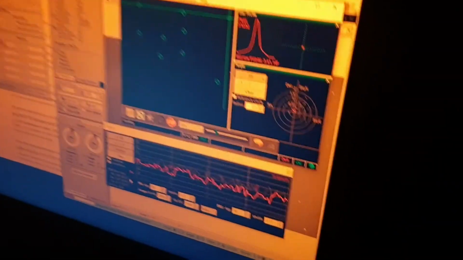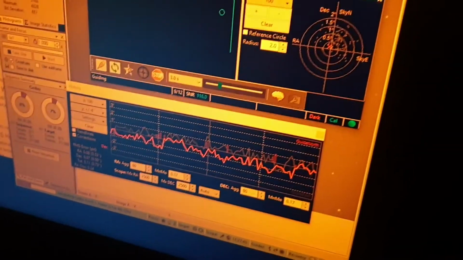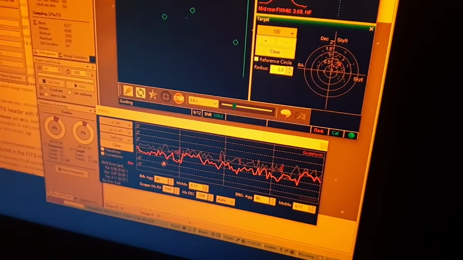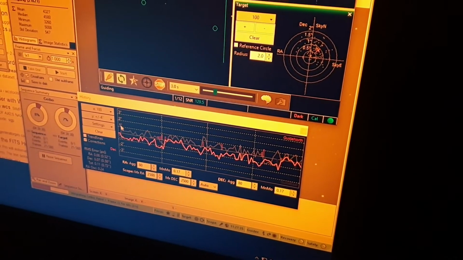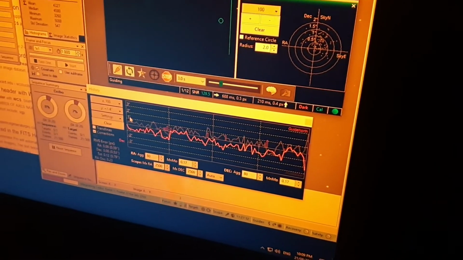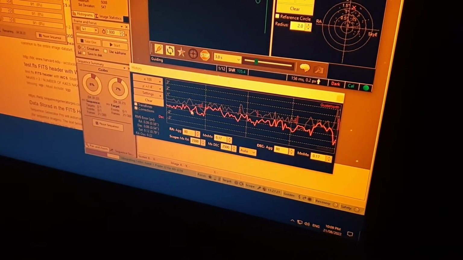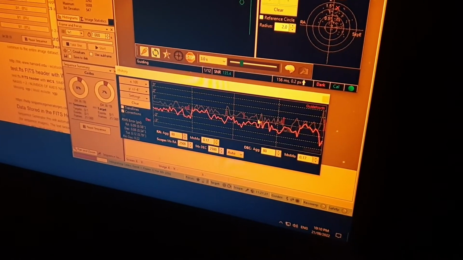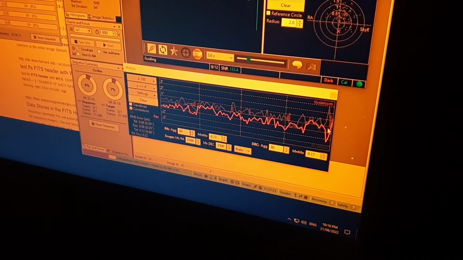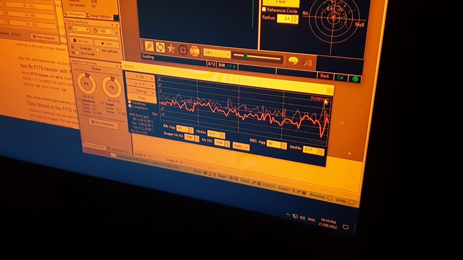We've got PHD guiding the telescope, so it's running away in the background. There's our guiding. It's guiding on these little circle stars here. It says 7 or 8 stars it's guiding on, and this graph goes up to about 1, 2, and then 3 arc seconds. That's quite a small area of the sky. As a function of time, these little wriggles are the corrections it's having to make. That's not too bad, between plus or minus 1 arc second. Occasionally it'll have this, and this here is actually the effect of a wind gust, as you can see here.